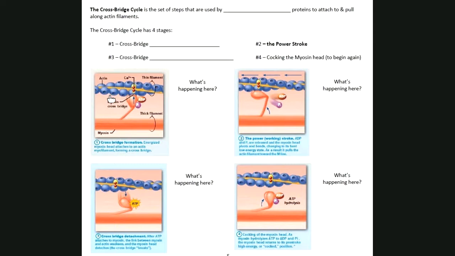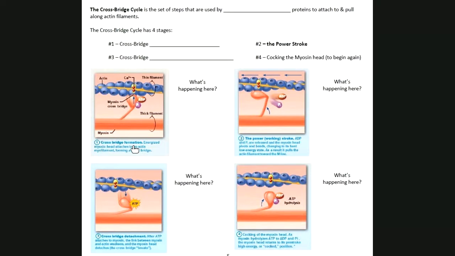to keep track of in every stage, we want to know what's going on with the shape of myosin. So is it standing straight up? Is it kind of bent over? Is it really unattached? Those kind of things. So first thing we want to know is what's going on with myosin. The second thing that we want to know is what it's attached to. Myosin is really the star of the crossbridge cycle because this is what's going to pull on actin and make actin move. So when we start here, step number 1, the name of step number 1 is crossbridge formation.